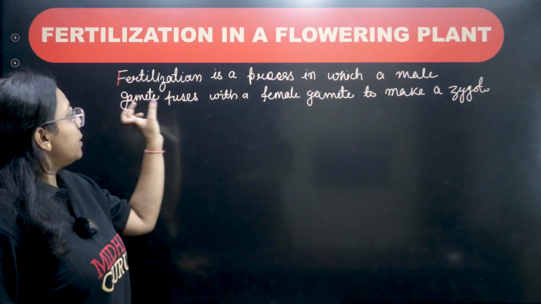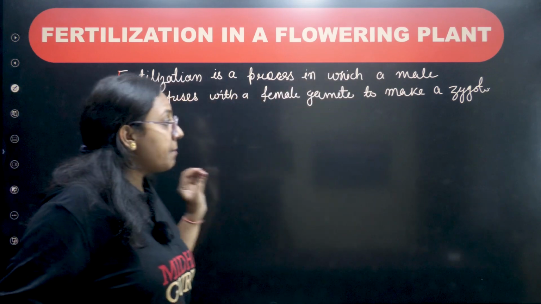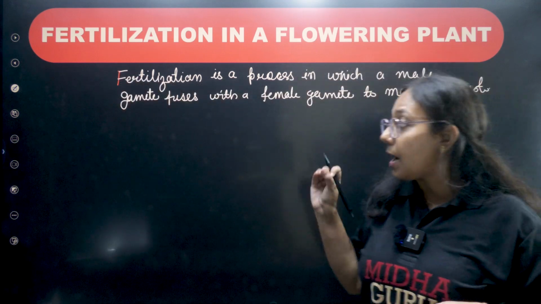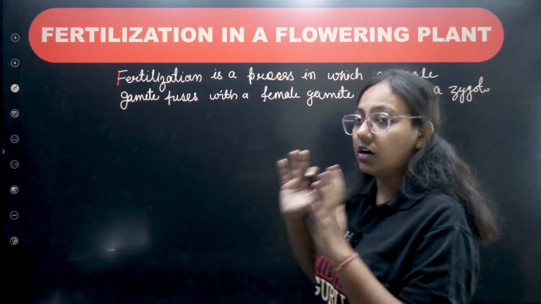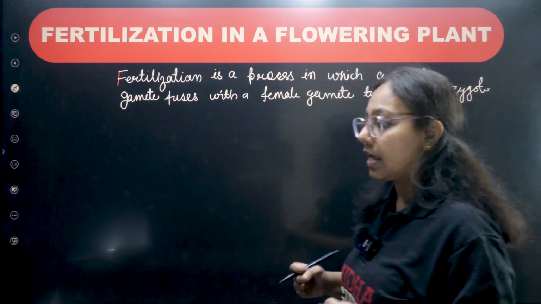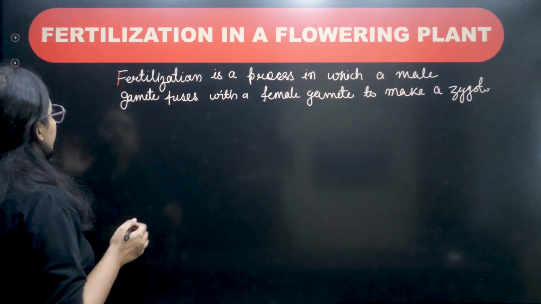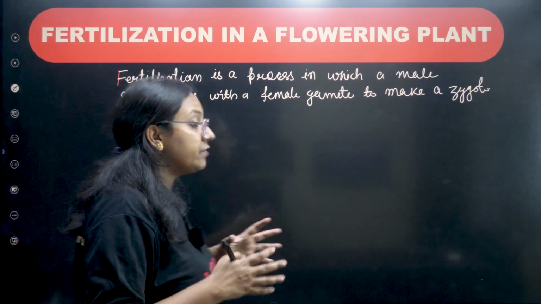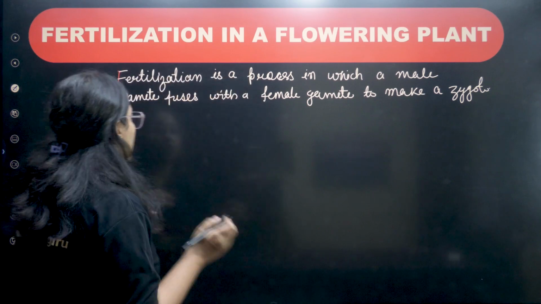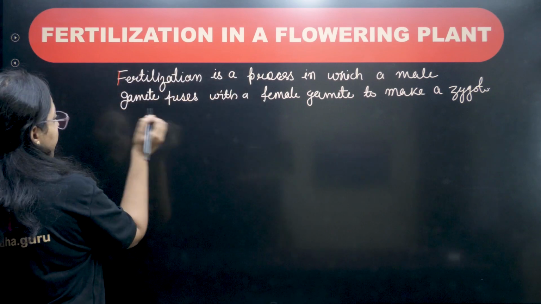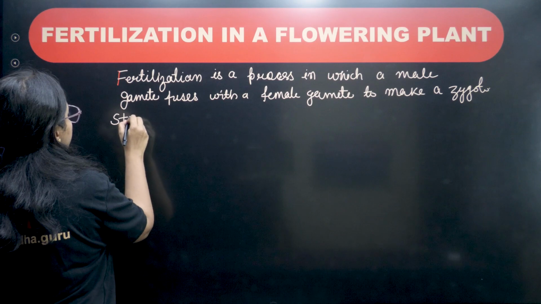If we hear male gamete and female gamete, that is fertilization. But before entering the main topic and understanding the real process, we have to understand how the male gamete and the female gamete look like. So let's understand that first. Please make sure to draw with me. Be seated with the pen and pencil, and draw with me, then only you will be able to understand everything.